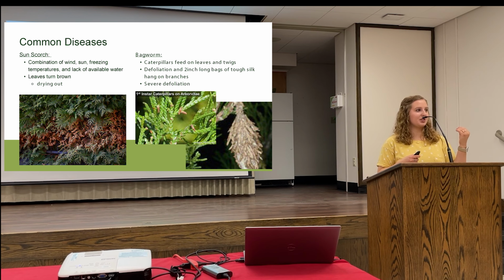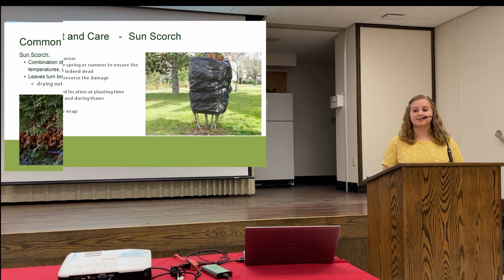So all the moisture is gone, the sun and freezing temperatures, the wind are drying them out, and it burns the leaves, it kills them. And then the next is bagworm. So the caterpillars feed on the leaves and twigs, it defoliates the tree, and they leave these long bags of tough silk hanging on the branches, and it causes severe defoliation.